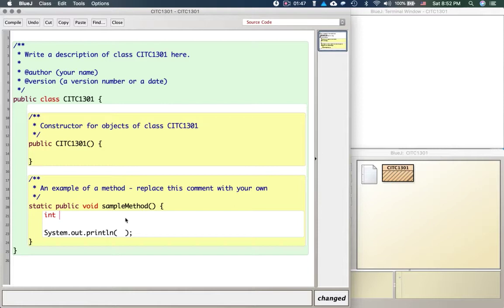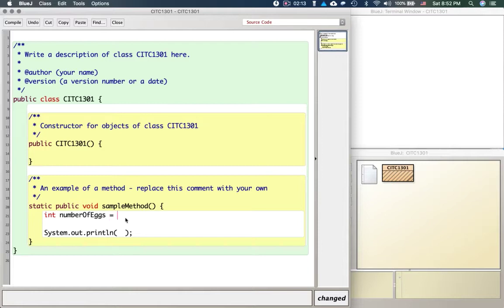It has to start with either a letter or an underscore, and usually you want this to be something human readable that gives you an idea of what it's for. So let's say that we have an integer that's going to be number of eggs. It's a poultry-based program, and we're dealing with the number of eggs.